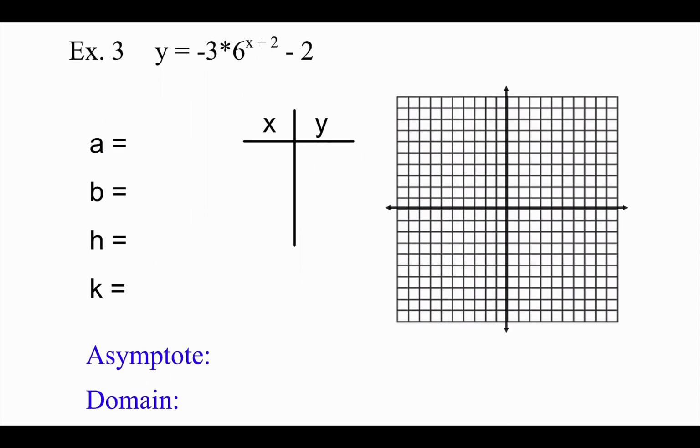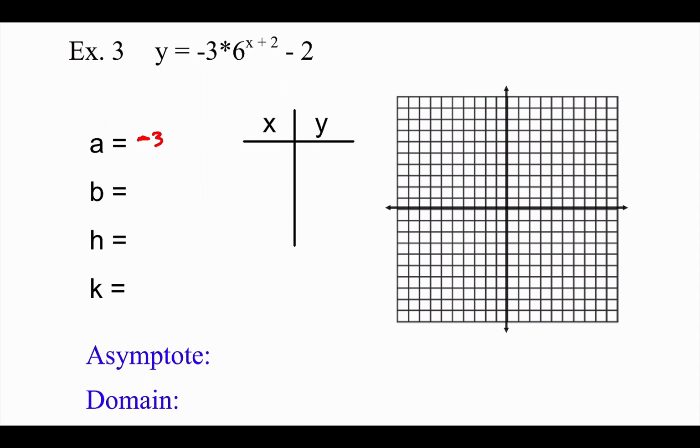First off, what's the value of A on this one? -3. So this is the reason why I want to at least discuss this one. Because A is negative, that means we're going to have a reflection. Okay? It's going to end up reflecting, so we'll talk about that. That's the part I wanted to talk about.